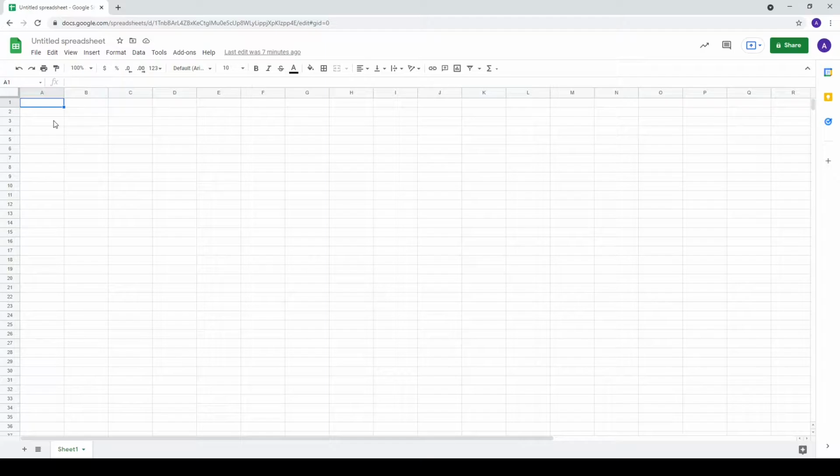Alrighty, so we're going to be working on tables today. And yes, this is not LaTeX, this is Google Sheets. And that's because there's an add-on that will literally take anything that we make in Google Sheets and automatically make the LaTeX syntax for us. So that's kind of awesome.